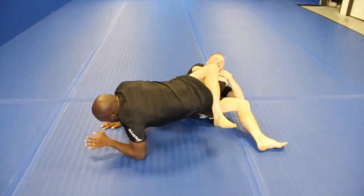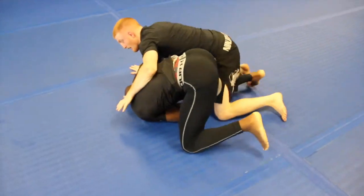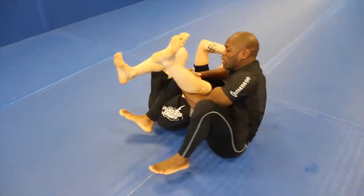Okay, and the next thing is, as we're falling to our side and trying to get to our knee bar, if we can't come up on top, a lot of times they're going to be going through their whole counter series too. We have to know, step by step, each counter they're going to plan on doing, right? If he just kicks out, we've got to be ready to come up and wrestle on top. If he kicks over our head, we either have to reshoot for the knee bar, go to our knees, or maybe go right back to half guard and reshoot it. So we have a lot of different choices when going for our knee bar.